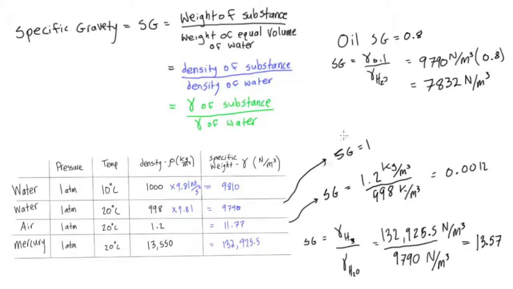And lastly, I'll just change color here so we can see what's going on. We could also do this, we could find out what its density is. So we could say that SG is equal to density of oil over density of water, H2O. Bring that up so we will find that the density of oil.